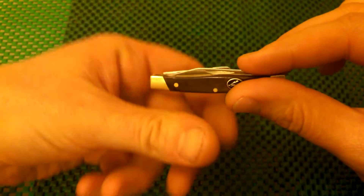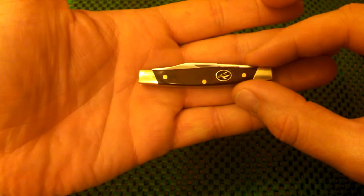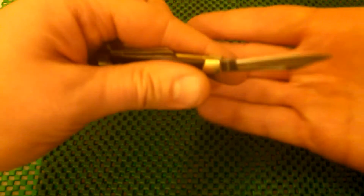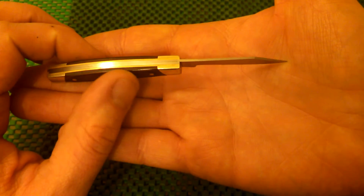You guys that don't know me, I always like to carry two knives on me — I always have a pen knife and a larger blade. And I believe this right here was under $10, guys. Excellent quality. 420HC steel. Razor sharp — you can shave hair with this. Occasionally you buy knives that are cheap and the steel just isn't that good, but this came with very good steel. Very well made.